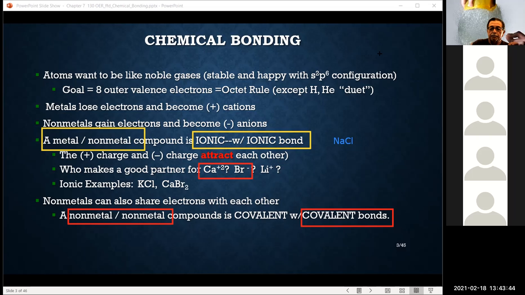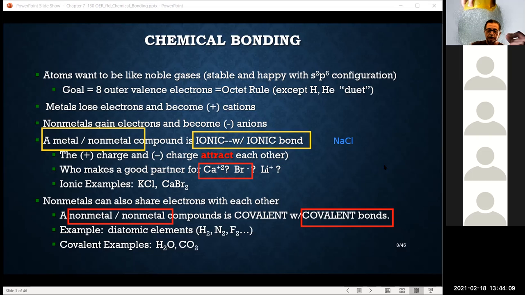So covalent bonds are made up of non-metals. So again, we go to the periodic table. We've got to find out who's a metal, who's a non-metal. Combinations: carbon dioxide, carbon and two oxygens, two non-metals. H2O, water, two non-metals. Nitrogen gas, N2, two non-metals. Those are covalent bonds. So here are some examples: carbon dioxide, carbon monoxide, all the hydrocarbons that you use to burn as fuel in your car engine, all covalent bonds.